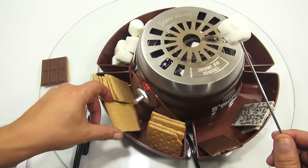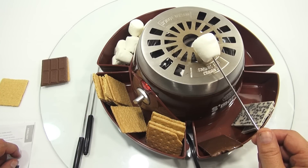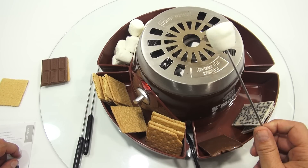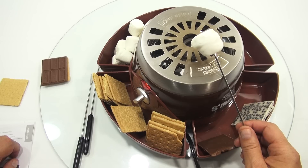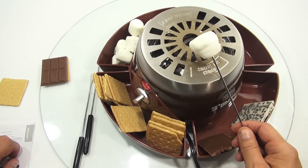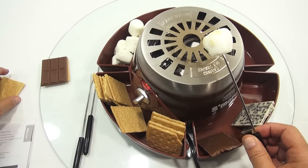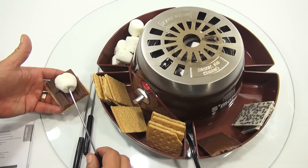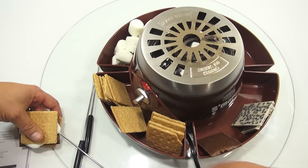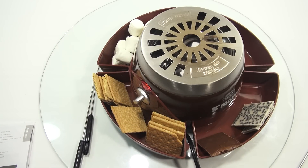Next step is really to take that and put it in here and squeeze your marshmallow down. Look, it's puffing up. Let me just try to hold as still as possible in one spot, see if we can get it to brown right there. Yes, it does — starting to brown. Now, a lot of people don't like burnt brown marshmallows, and some people do. All right, so marshmallow s'mores number one — it's floppy and ready to fall off like a regular marshmallow cooked on fire. Let's just see if we get a good smush here. Push this down and then smush it. Nice. Look, it's definitely creamy with a nice smushiness to it. That's a nice looking s'more. I can't eat this whole thing, so I'm just going to take a little bite. Little bite. Mmm.